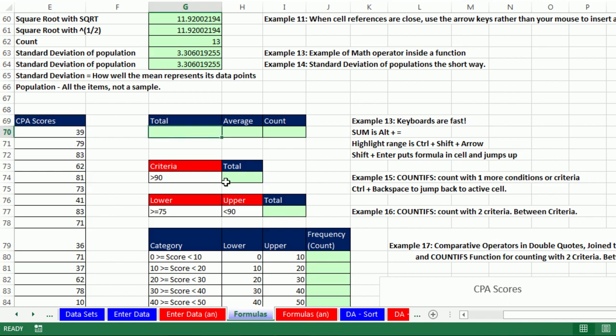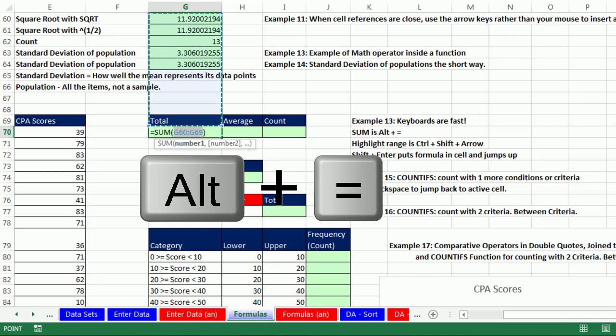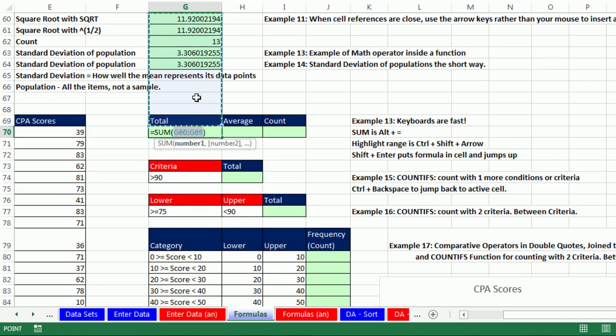Now, this next trick we're going to combine: Alt equals and Control Shift down arrow. Now, I promise you at your work, if you do this and your boss sees, they'll be like, how did you do that? So you ready? Alt equals is the keyboard for the AutoSum. And you got to be careful. The dancing ants, they're trying to be polite. They're trying to look for the numbers, but it got it totally wrong.